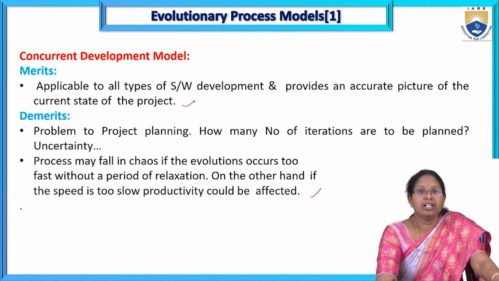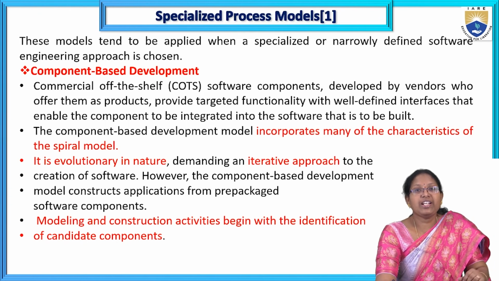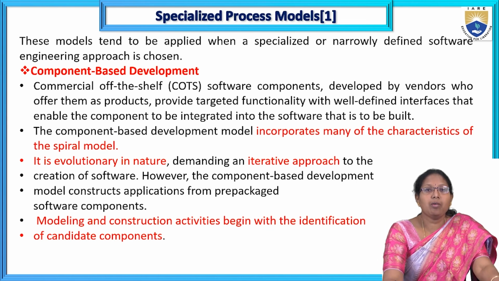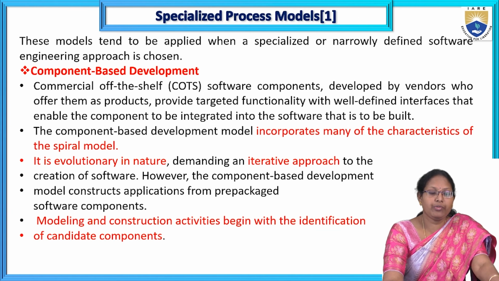So these are the different kinds of process models discussed. Now, some more specialized process models. What are the specialized process models? One is the component based software development model, where the product is developed in terms of components. We have to go for the component based software development model.